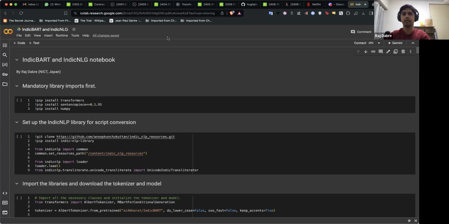Okay, let's get started. Before I start, I'd like to let you know that this is a bit of a hands-on tutorial kind of thing. I'll just be going through this notebook, explaining a bunch of things about IndicBART and the Indic NLG tasks that we have.